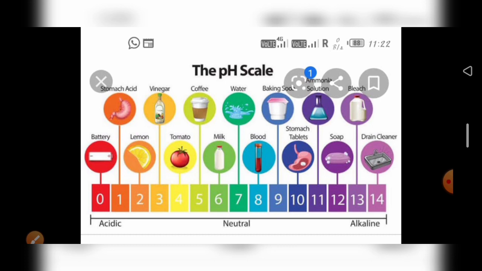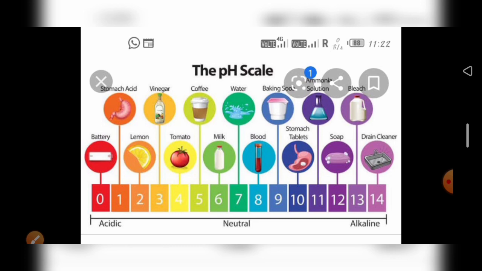You see, car batteries and some other batteries, you know very well, contain acid. That acid solution's value is 0, it is acidic. 0 to 7 is acidic, above 7 is alkaline, exactly 7 is neutral. Only pure water has the exact value of 7. Okay, you see here tomato juice, the value given is 4. So it is an acidic solution. You know very well, tomato contains oxalic acid. Lemon contains citric acid. The value is 2.